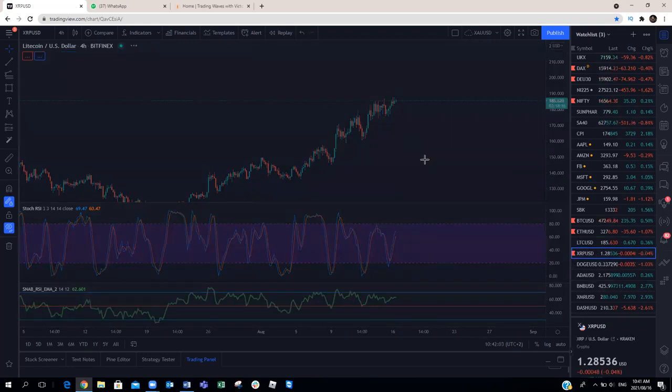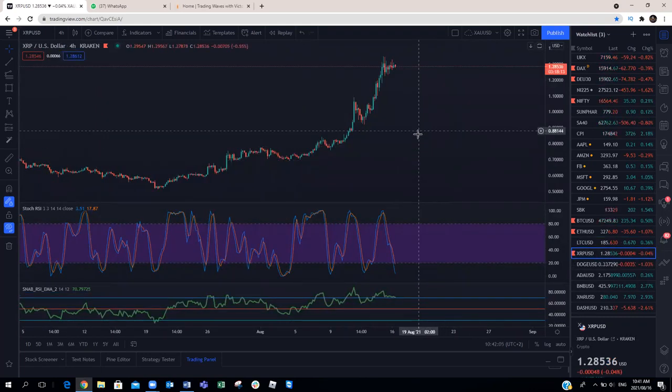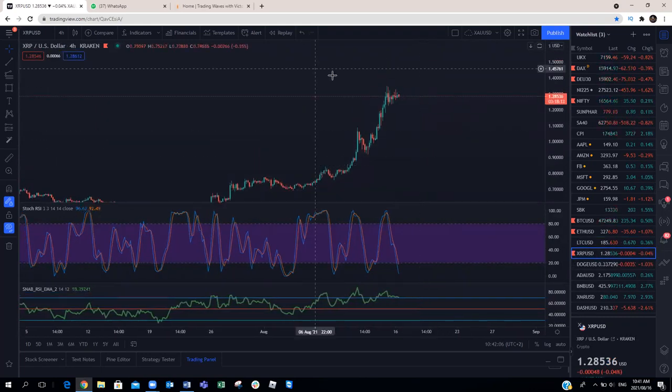XRP, what a rally by XRP over the last couple of days and over the weekend as well. So we saw this last week on Ripple with this 3-wave pullback. This was our setup. Look at how much we got there. From 90 to 28, almost 50% move from that 4 hour setup. So now we are consolidating again with a similar setup. We could get this one here to see continuation to the upside on Ripple.